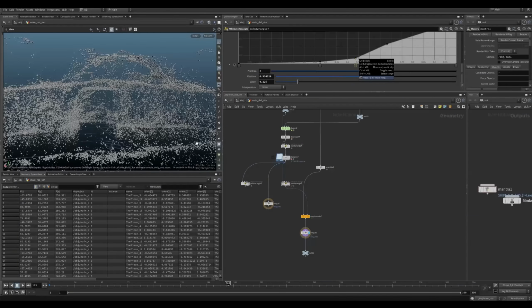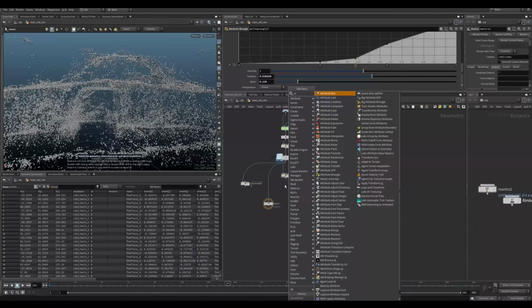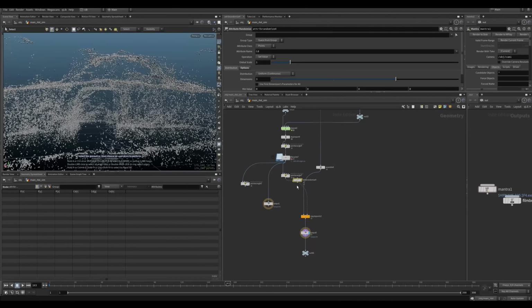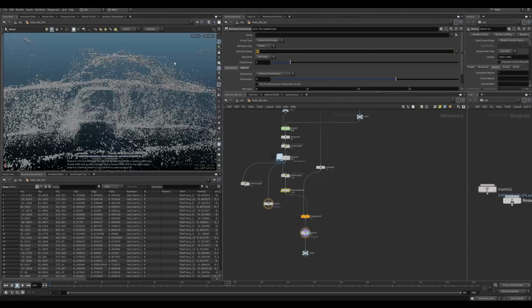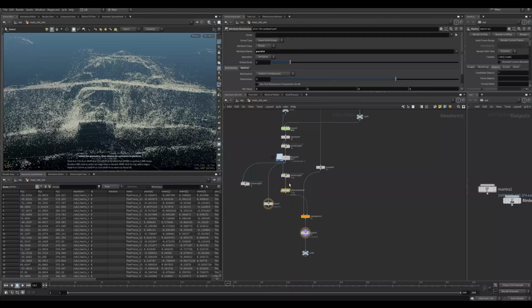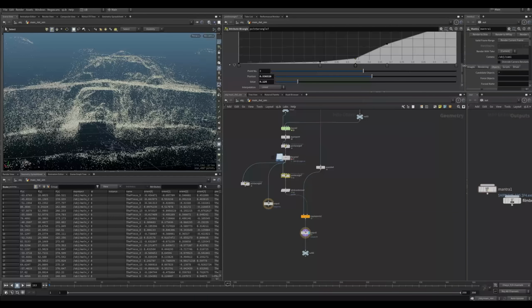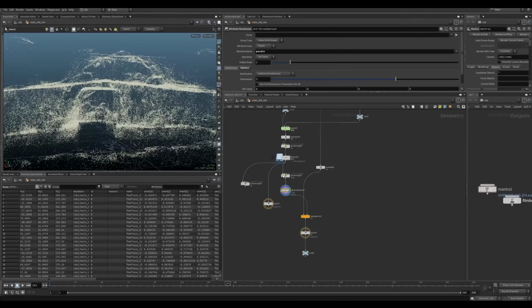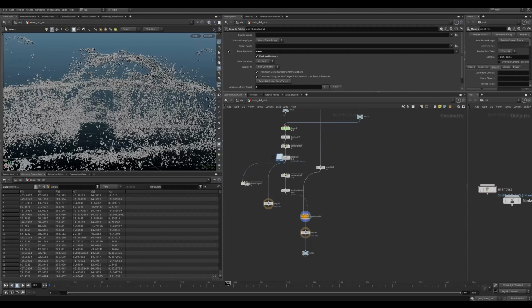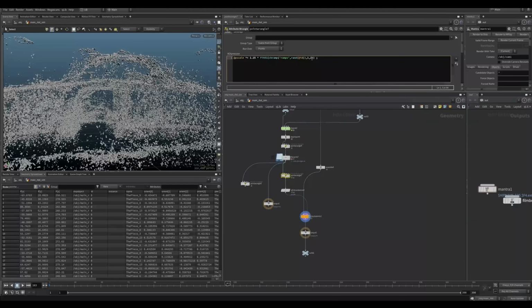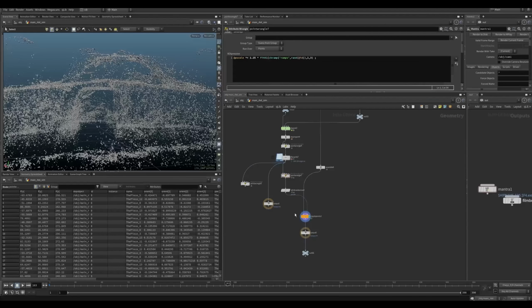Just some more variation. I guess we could do another attribute randomize on this. You can say piece scale. And we don't want to set it, we want to add values. Let's put this back to 3, small.